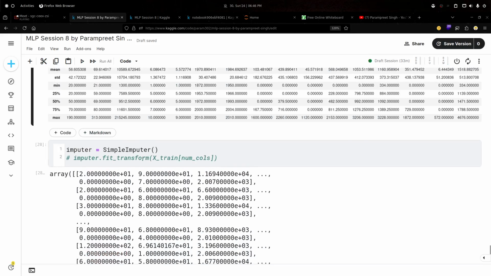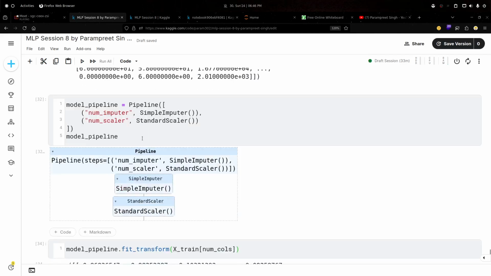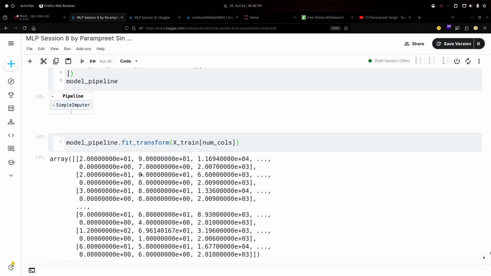After that, we have done the scaling also. If I don't do the scaling and simply run it, we get a lot of values, and in the first column only, if I transform it.